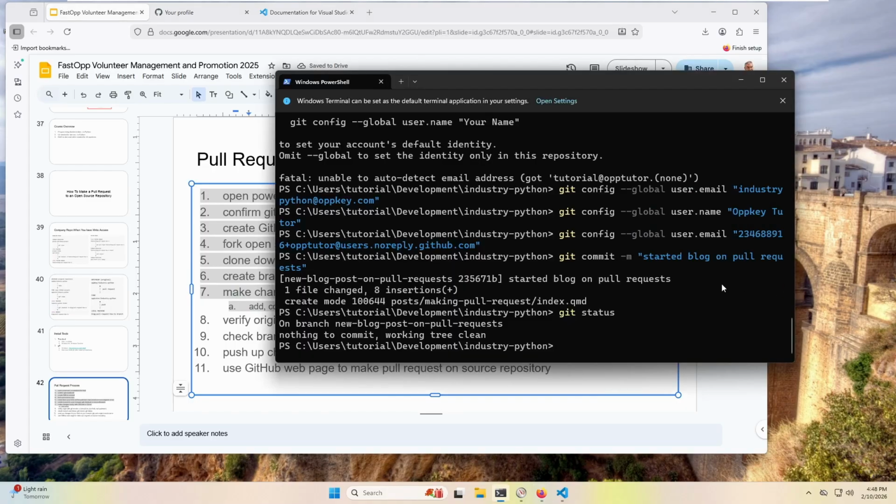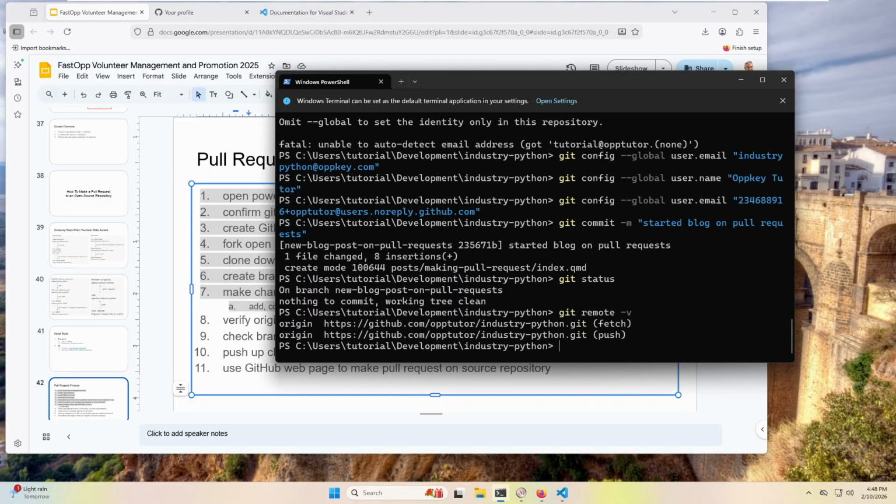And we want to review the origin, git remote -v. This URL should be your own account, right? So my account is optutor. The upstream is opkey. Maybe I should have picked a more distinctive name for the personal account, but I guess it has the word tutor, so it's pretty obvious. So it should be your own personal account, right?